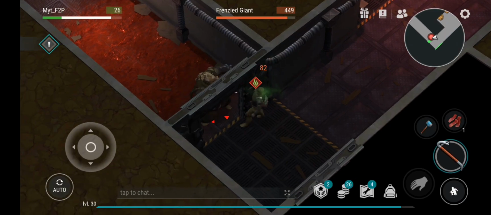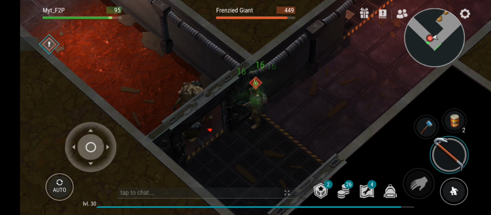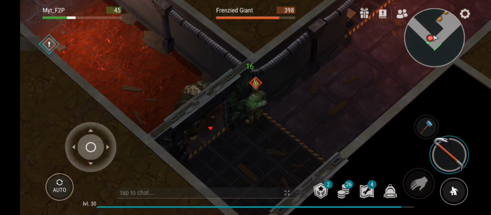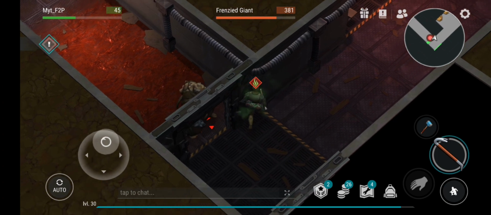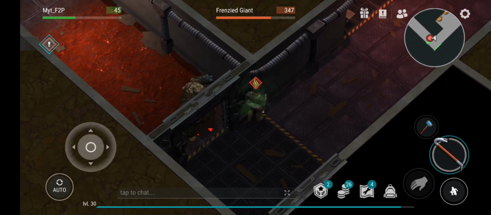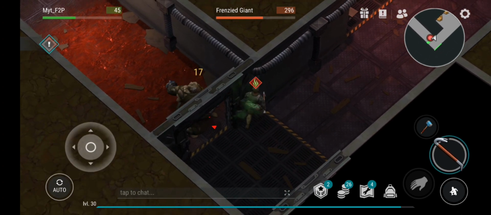Okay, I'm really messing it up here, and that's what I'm saying. Okay, if I get hit once, I'm dead. That's what I'm saying. This is pretty tricky here. When you press the attack button, your character sometimes moves closer, and you end up getting hit by the enemies. It's kind of annoying.